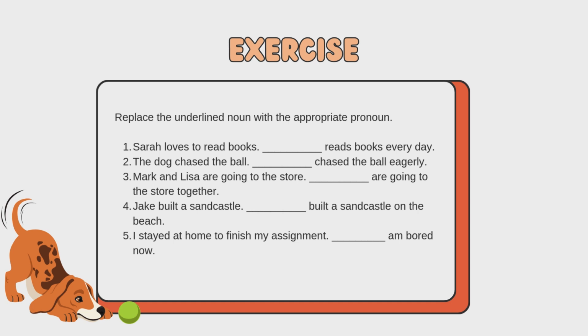Do we say she are going to the store together? Or do we say he are going to the store together? Or it are going to the store together? Of course, none of these. It should be a plural pronoun. We use they. They are going to the store together. Mark and Lisa are going to the store. They are going to the store together.